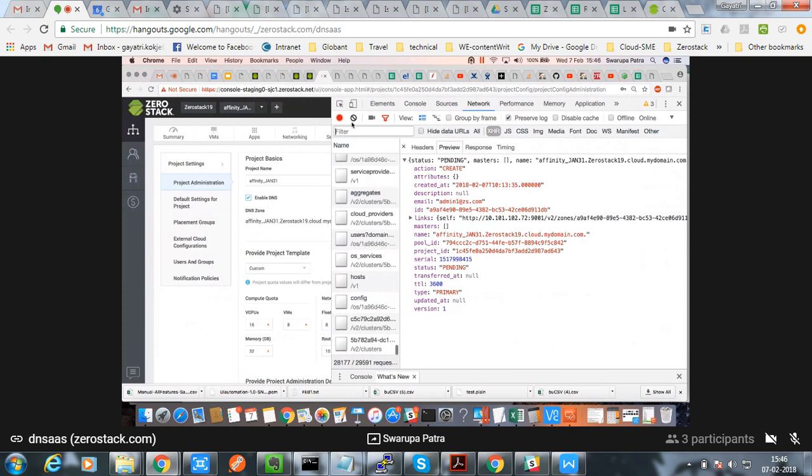Open it. I think it was sorted with something else. I'll remove this. And save.